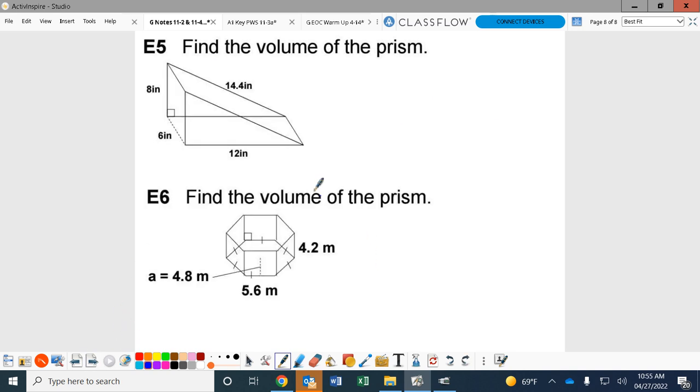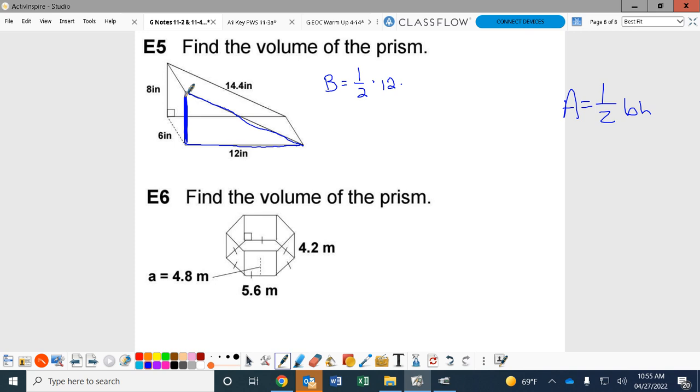Here we go. Volume. First of all, we talked about this before. You can see I put the 14.4 there just so we have a number there. But when you're looking at this, the base is going to be this triangle that's right here. We need to find the area of this triangle. The area of a triangle formula we already said was area equals 1/2 base times height. This is the same thing, guys. Area of the base. So it'd be 1/2 times, what was the base number? Base of that triangle is 12. What is the number that is the height of this triangle?